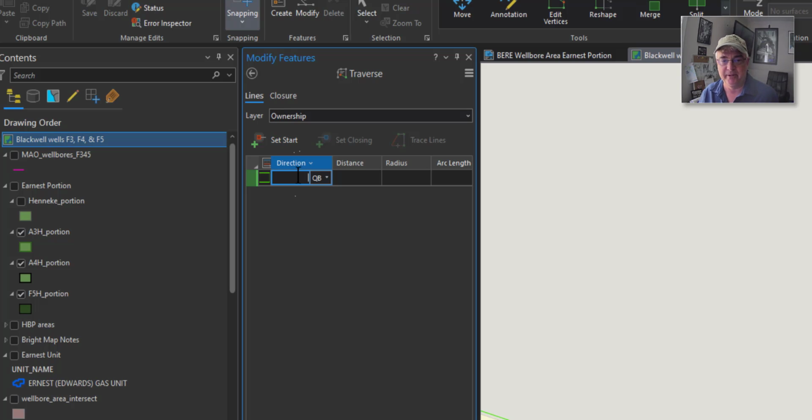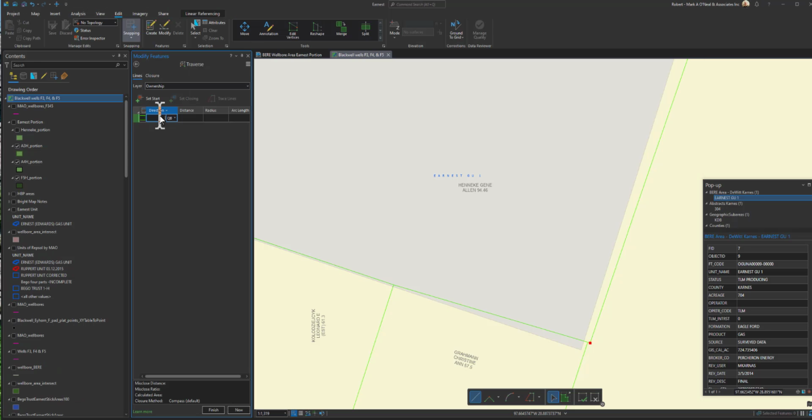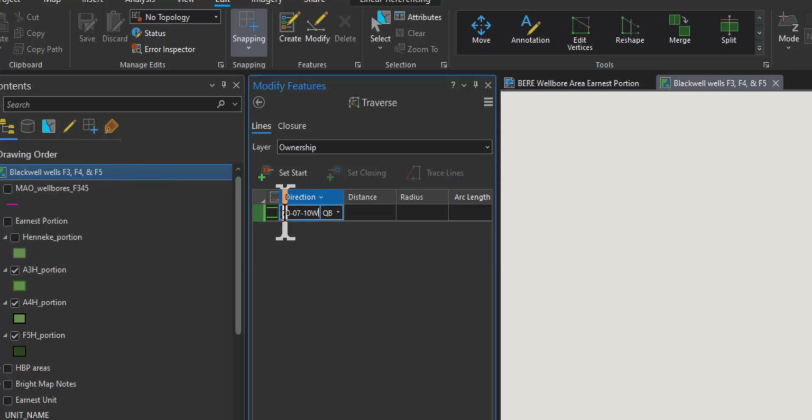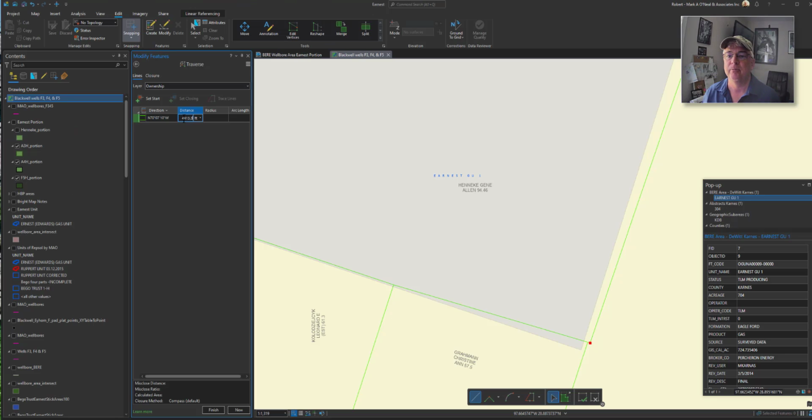So I will speed this up because this takes forever. And then I just hit the enter button to advance to the next one. So you see how it makes the call here, and you see how the angle's already different than what it's expected to be, or it doesn't align well.